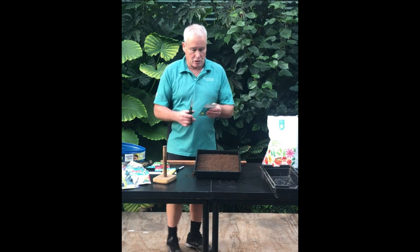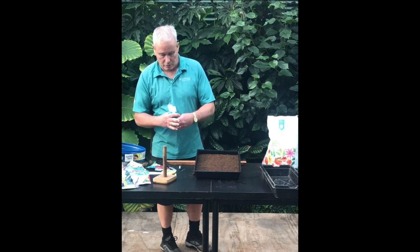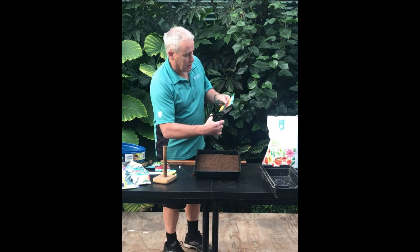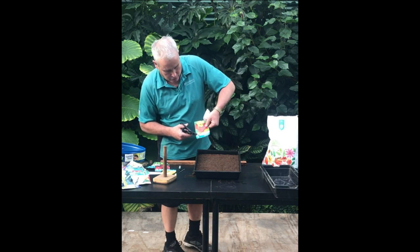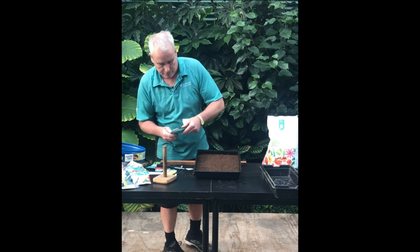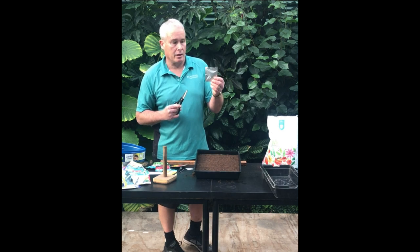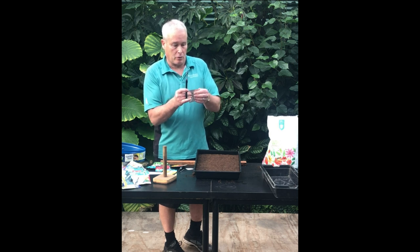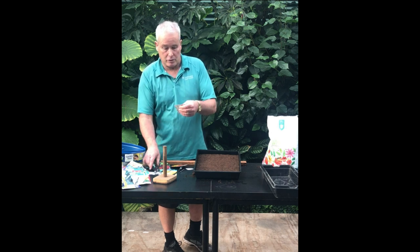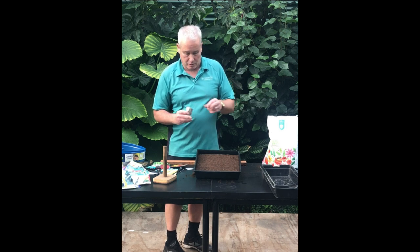So these nasturtiums — this is Double Gleam Hybrids. There are two ways of doing this job: you can either make a dispenser out of the packet by just cutting across like that. These are in foil packs because the biggest killer of seeds is humidity, and these are properly sealed so all the humidity has been blocked out. Once you open that, if you don't decide to sow all those seeds, put a rubber band around it so you can sow them at a later time. But in this case we'll sow the whole packet because it's much easier to show you.